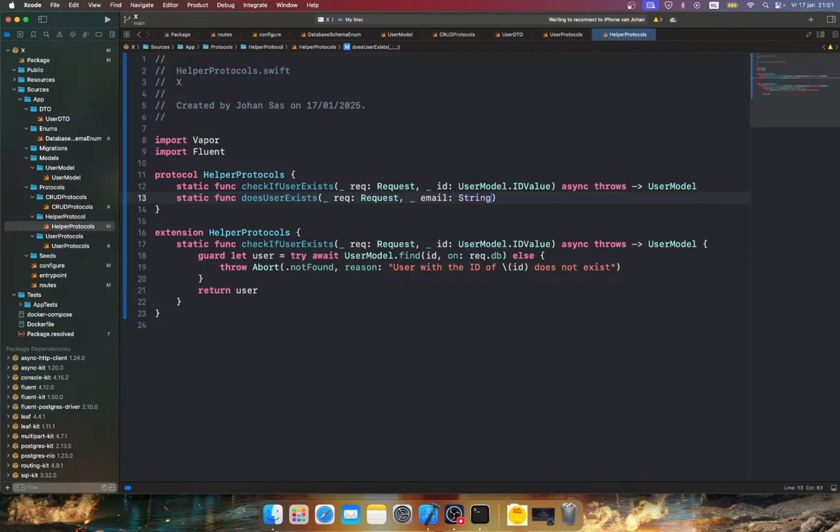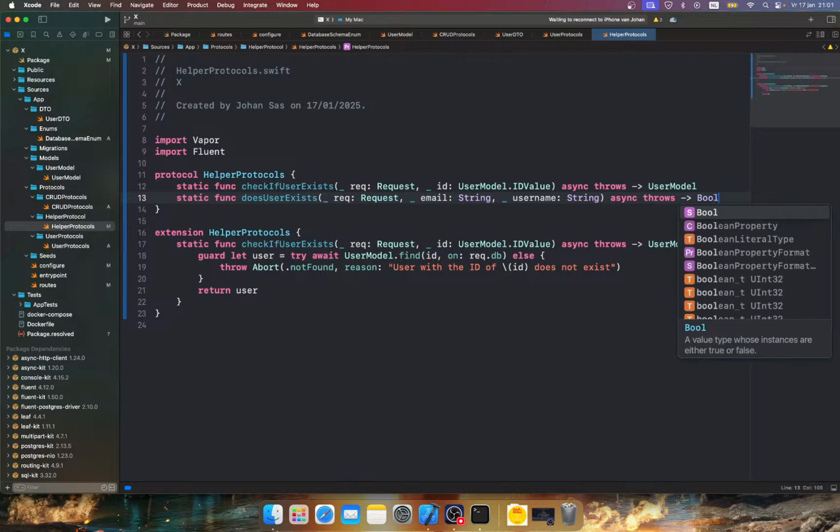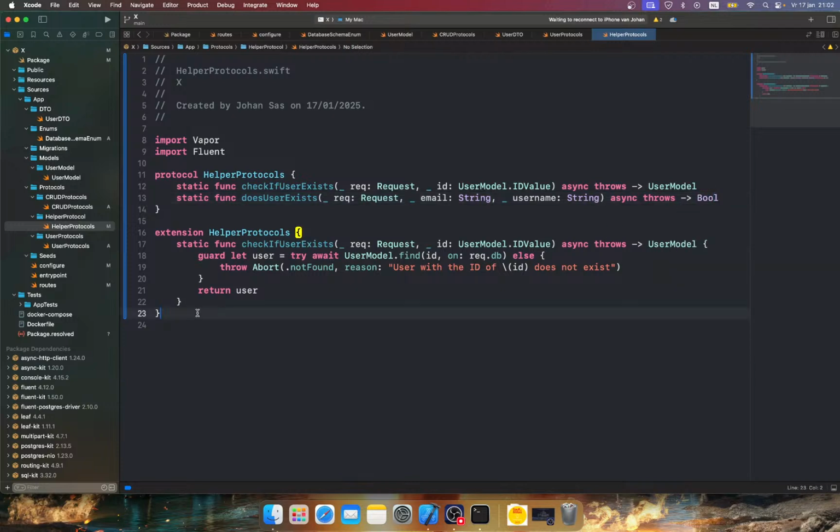Let me think really quick. We want the email and the username both, right? So we can call username, going to be a string, just like this. Async throws, I'm going to throw a boolean. After that, we can do extension of helper protocols.